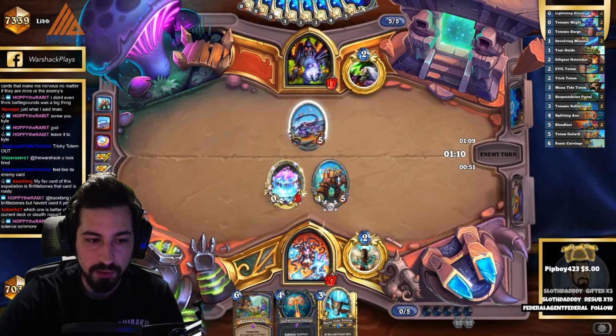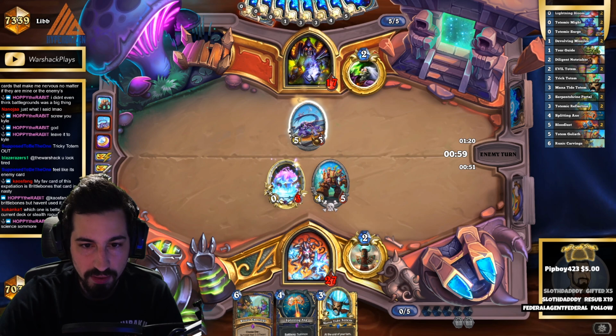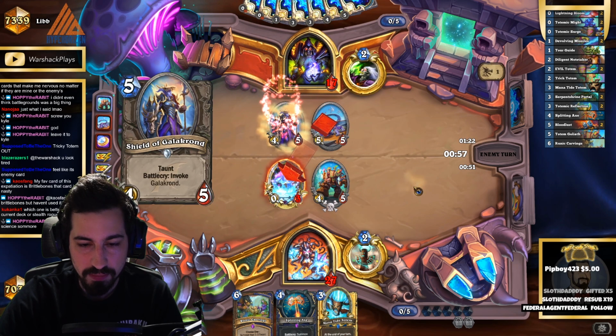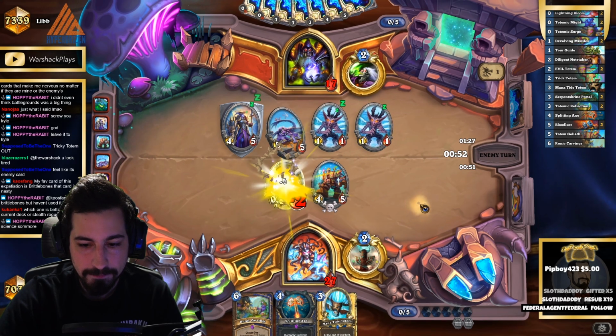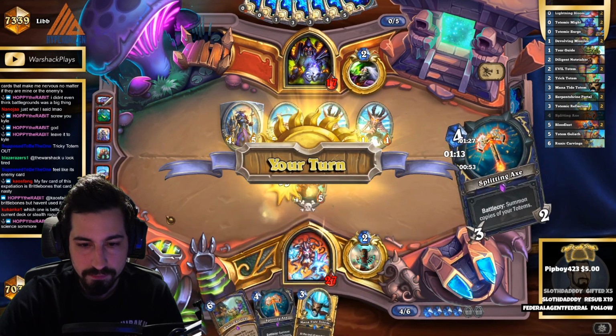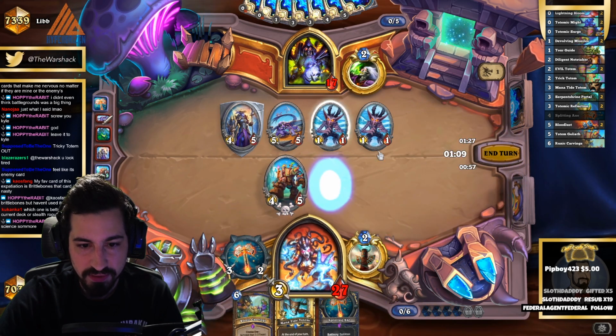How would we play around coin Netherwing there? Splitting Axe, can't do that. Can't play the Notetaker. I just hero power and go face. And then force it. What if he just doesn't play it? What if he just like coins this guy instead? I don't know, man. It's kind of sketch.